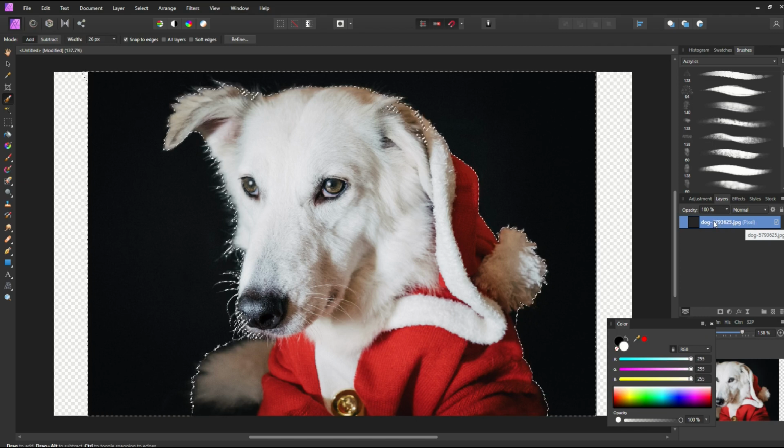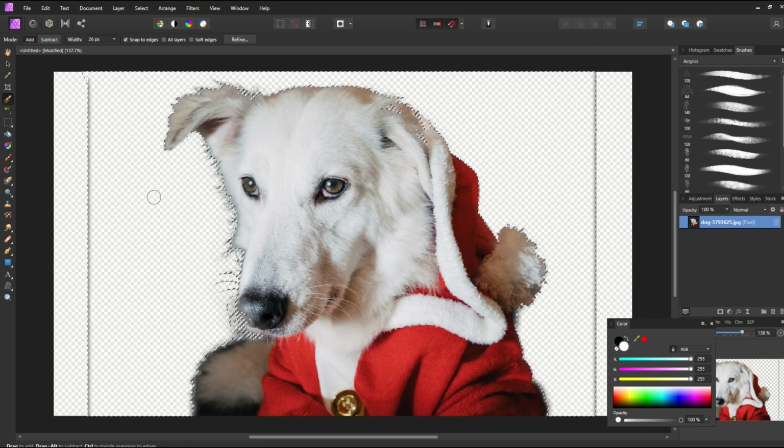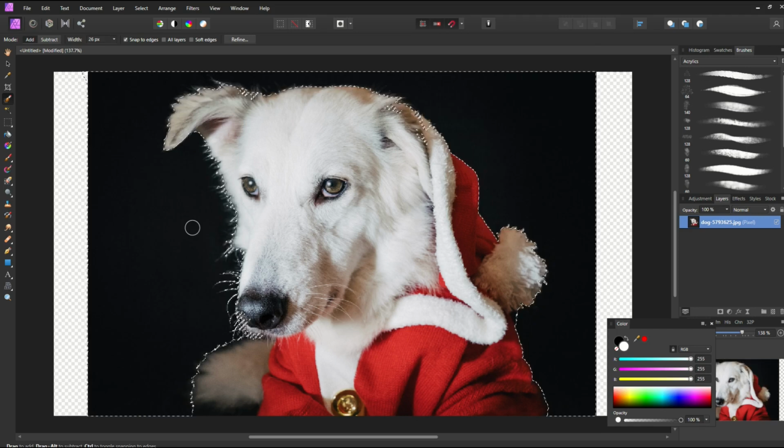If you don't do this, it won't work. You can do it at the start, you can do it halfway through like I've done, doesn't really matter. But now I've got a pixel layer. So now, if I click that delete key, it now deletes the background, which I think looks really nice. Now, if you wanted to delete something different, let's say, for example, I deleted the wrong thing. I'll just do Control Z and that'll reverse it.